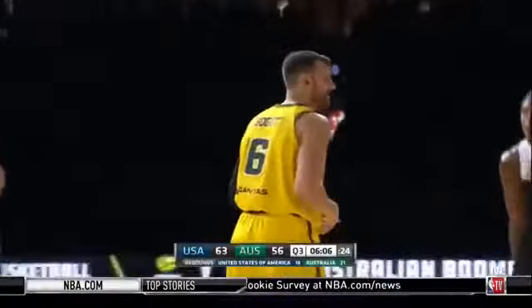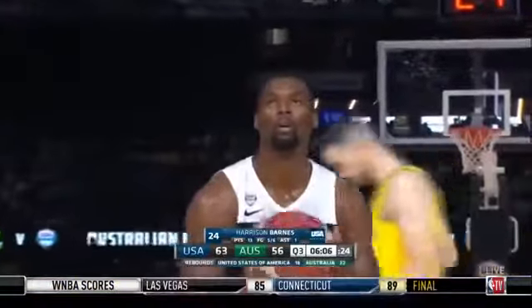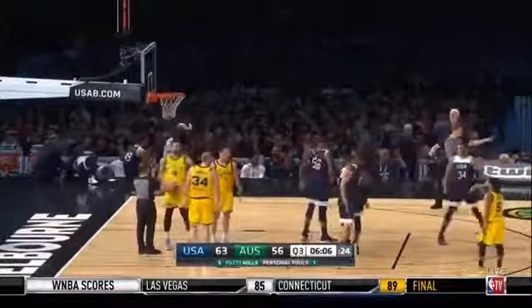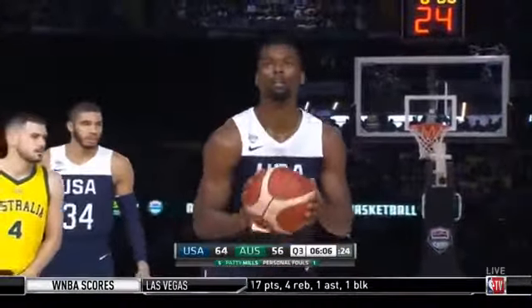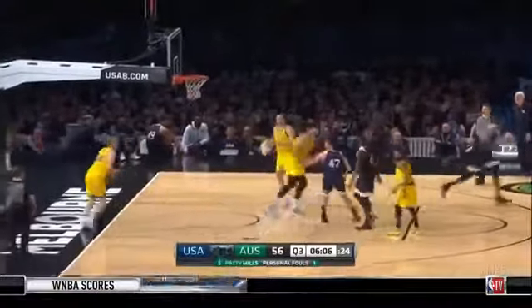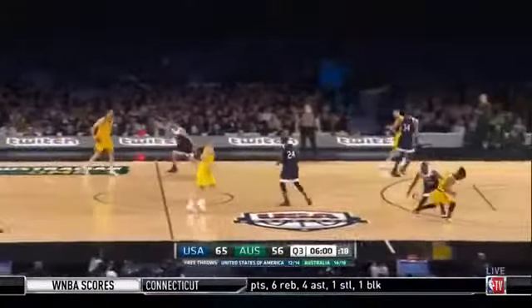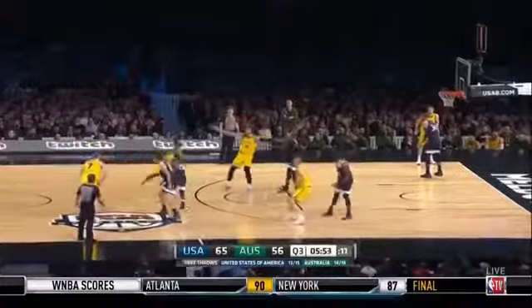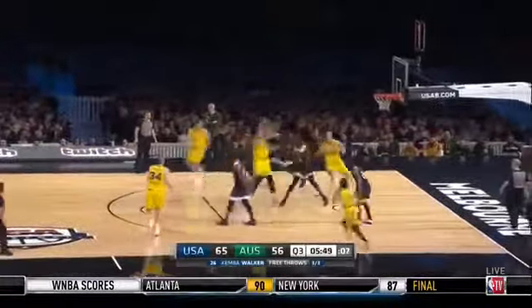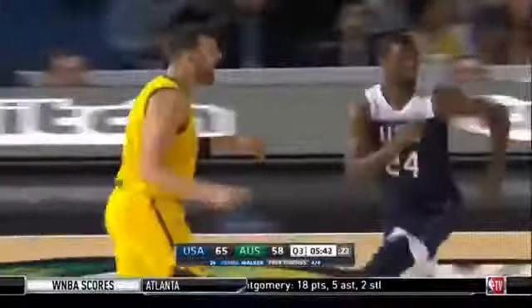And both of these players are going to be critical in the five position come the World Cup next week — this is the best we've seen them play. And we'll just go to the point: I know it's going to be tough down the other end of the floor, but if you wanted to throw a look at, maybe from time to time play the two of them together on occasions. It would perhaps on the defensive end make it tough, but maybe throw in a little zone, keep them on the floor at the same time and go old school. It's certainly something you would expect Andre Lemanis to be toying with, particularly if both are in good form. Biggest lead of the game so far — nine-point edge. It's been 16 points to eight in favour of the USA in this quarter. But Bogut gets a user-friendly role and he's now into double figures with 11, and no one has more for Australia.